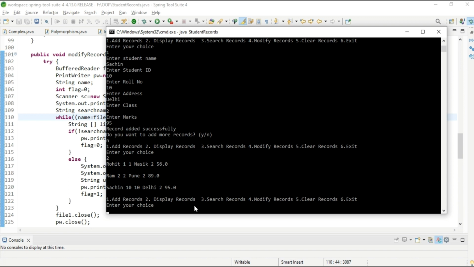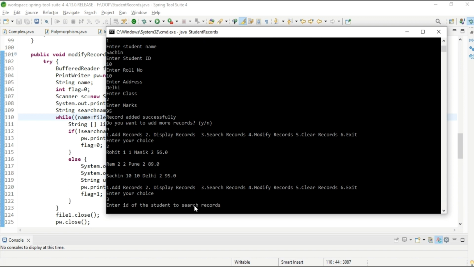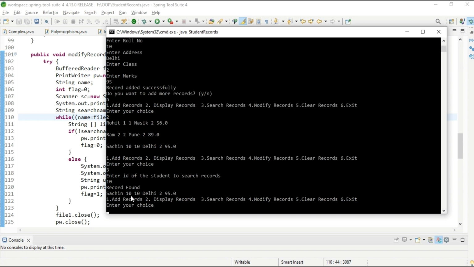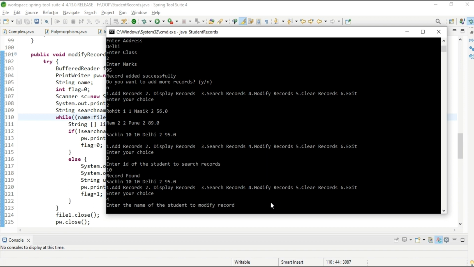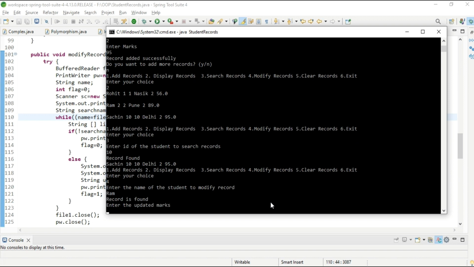Now next, search record. Enter your choice 3. Enter the ID of the student to search. If I add 10, Sachin 10 10 Delhi 95.0. Next is modify record. Choice is suppose 4. Enter the name of the student to modify the record. Ram.